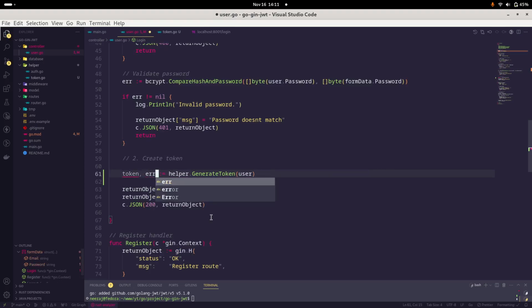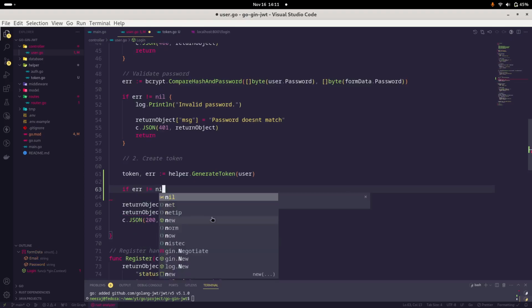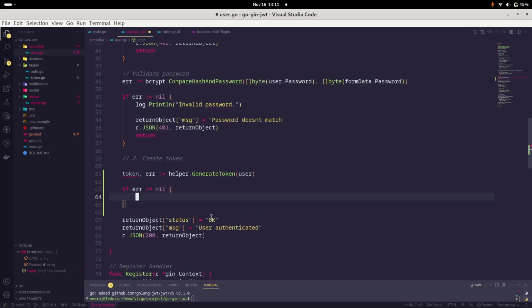Okay. Here we will also need to update our method calling. So we will check something like this: if error is not nil, that means the token creation was unsuccessful, so we will return the whole stuff.